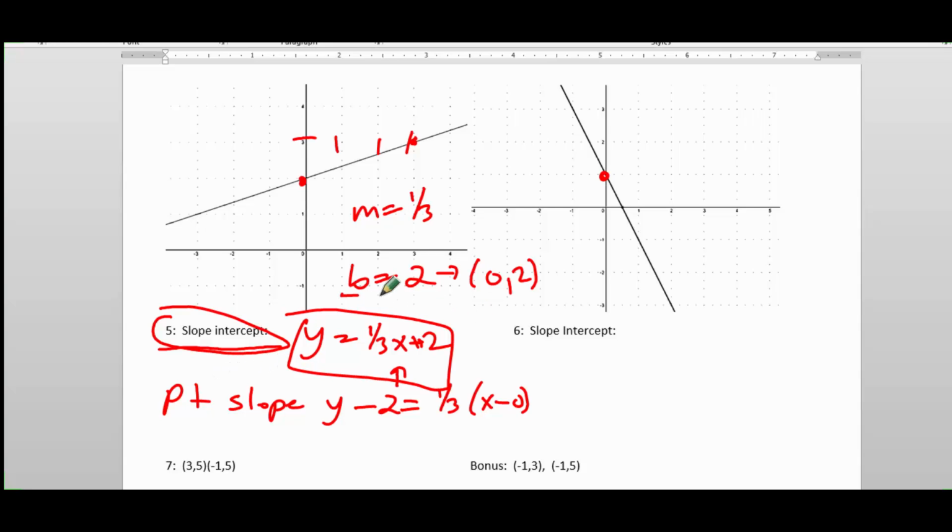That's all about, do you know what b is? Do you know what the y-intercept is? That's the only time that you can ever go directly to slope-intercept form, is when you can see, or when someone tells you what the y-intercept is. If you don't know it, if you just have a point, 5 is not necessarily going to be the y-intercept. 3 is not necessarily going to be the y-intercept. And that's the biggest mistake I see people making, is they have an ordered pair, they find the slope, and they just assume that the first y they see is the y-intercept. That is not true unless the first y you see happens to be where the graph crosses the y-axis.